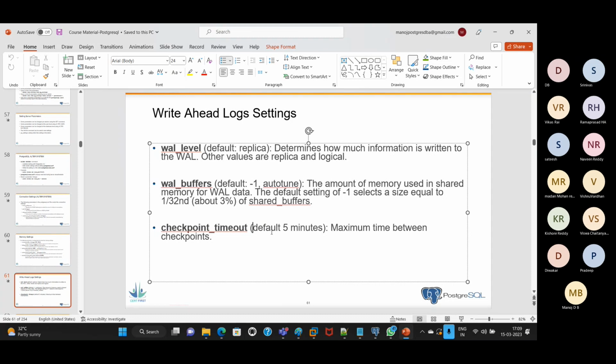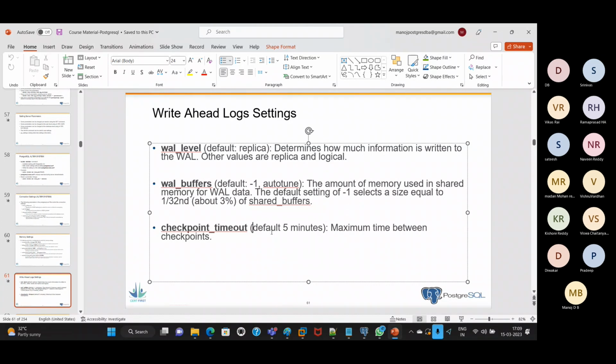At that time, you need to assign at least 2 to 3 GB of RAM. And whenever 100 GB of data is going to be stored in the particular database server, at least our shared buffer size is 1 GB.